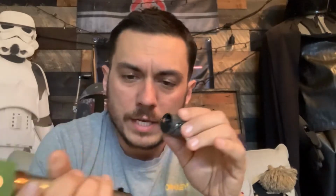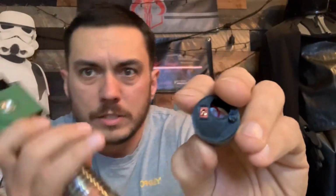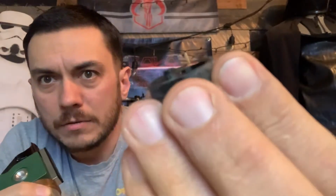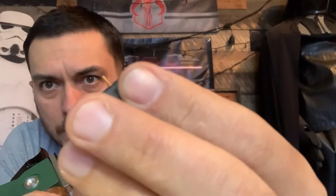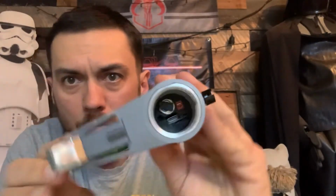Once you get it about 7/8 of the way in there, that last 1/8 inch or so is going to be a little tight, and we'll go over that in a second. So we took the speaker out. You've got a micro D connector right here. This hole is just a place for that kill key to go so it doesn't get all jammed up. And then you've got a locating pin right there that I modeled in to help you line things up when you put them in here.